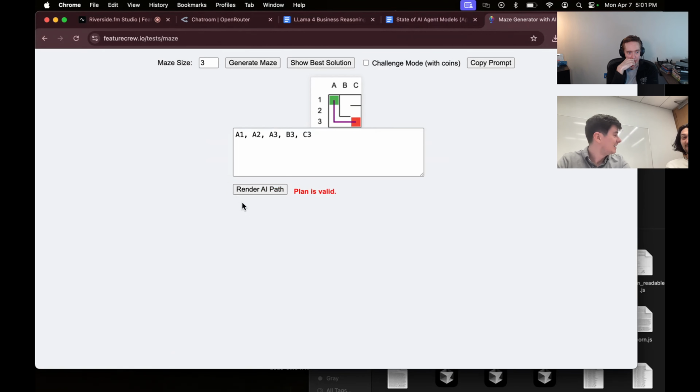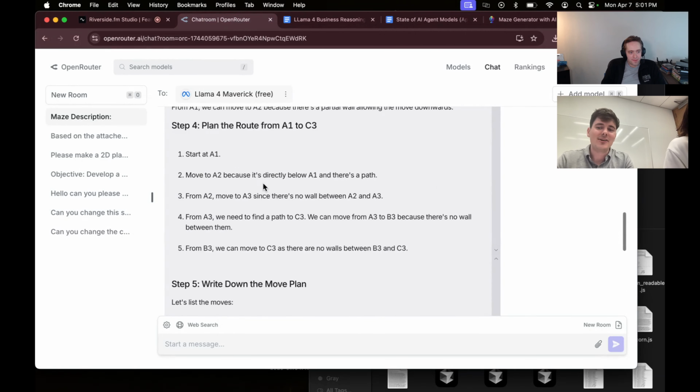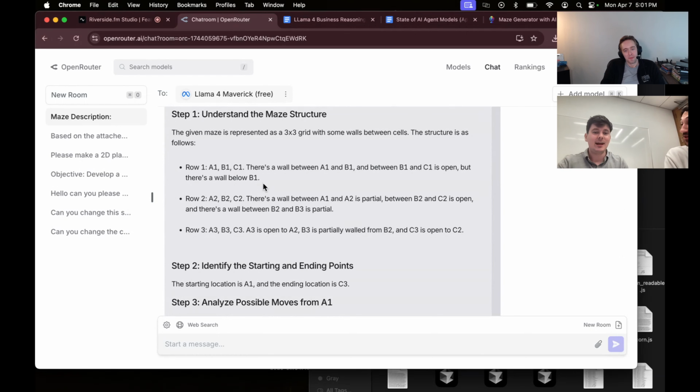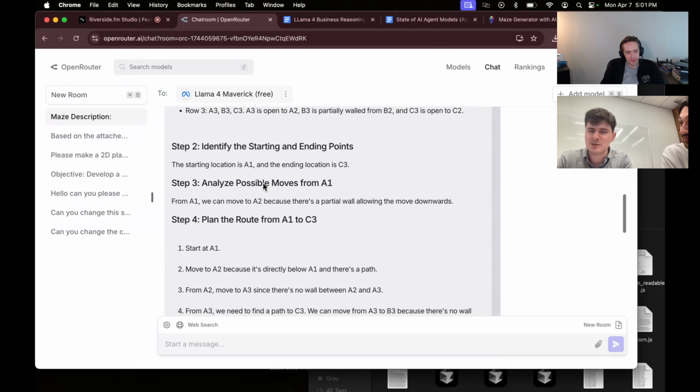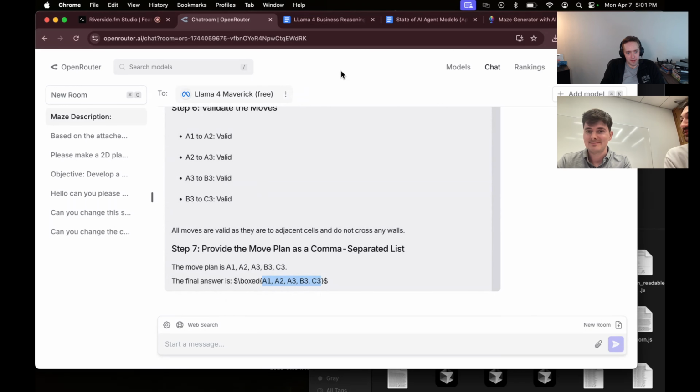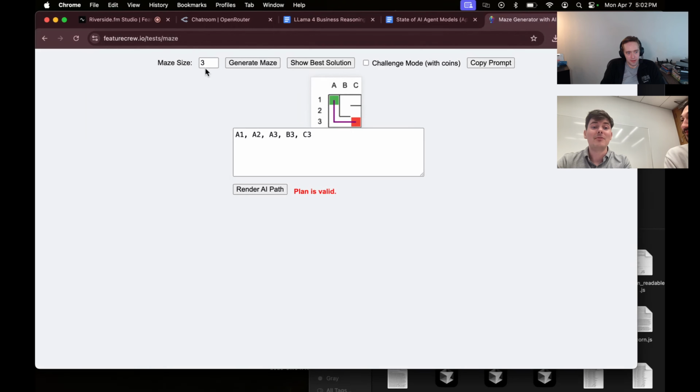Let's see. Yeah. Hey, 3x3. Okay, well then let's give it a harder one. So this is the only one. I mean, honestly, this is 3x3. It's very small, very simple. But it did chain of thought, which is kind of interesting for a non-reasoning model. Maybe we should have been telling it to think step by step through stuff. Yeah, maybe we should have been doing the 6-month-old chain of thought.